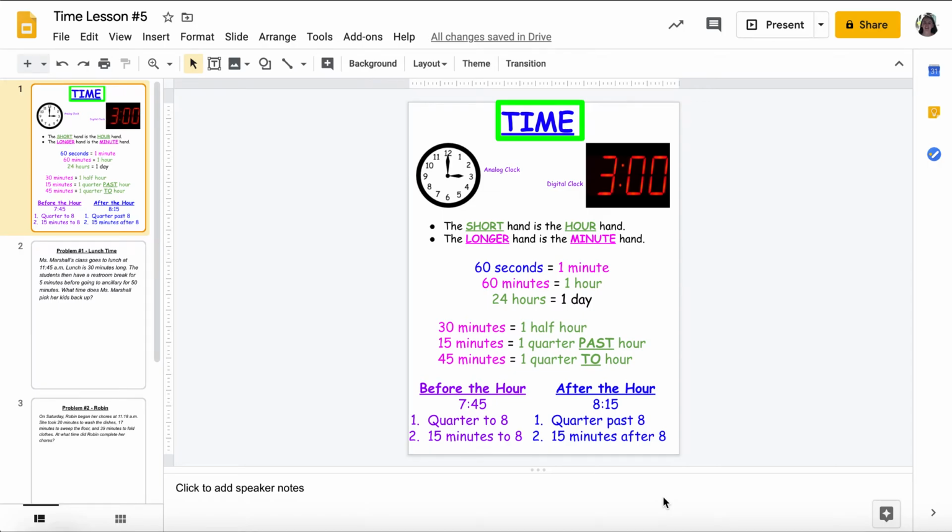All right, well, before we get back to my lunchtime problem, let's look back at our anchor chart over telling time. So real quick, you can pause the video, make sure we go over our anchor chart. We're going over it every day so we know how to tell the difference between an analog clock and a digital clock, what my hands are for, and some time terminology that we use, like half past, quarter to. So pause the video real quick to refresh your brain after that long weekend before we jump into my lunchtime problem, all right?